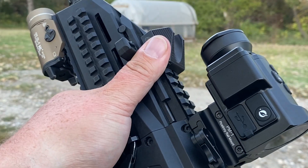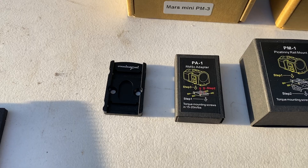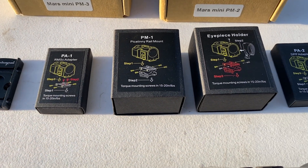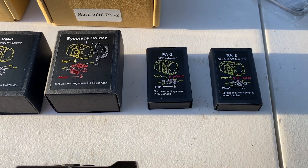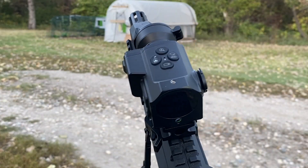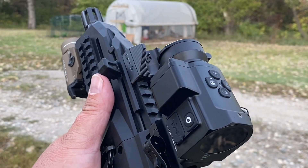You can switch back — isn't that something? This has mounts for the RMO, Picatinny, and a scope mount where you can put it around the tube of a scope — all sorts of different configuration mounts. Definitely worth checking out. We're going to do a full comprehensive review of this thing. I just wanted to give you a sneak peek — look at that, that's something.